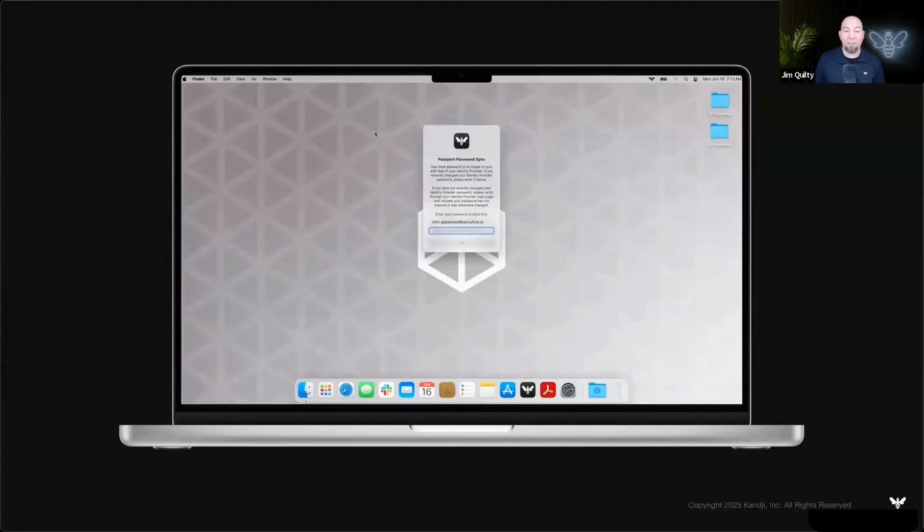Since it has in this case, the user is going to be prompted to update the local password to the new password they just set with the identity provider. This brings the password back in sync on the local computer.